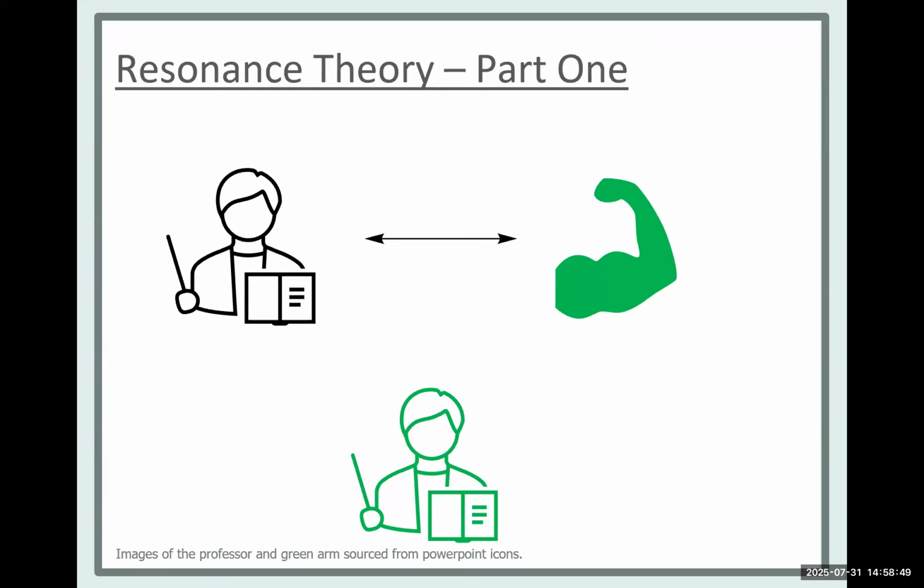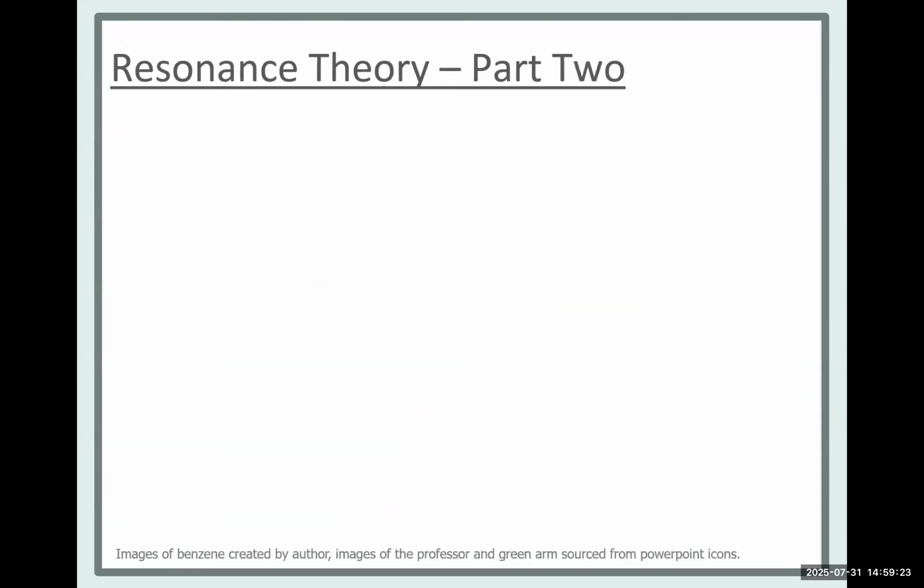You've probably learned about this in Gen Chem before, but why it matters is because we're limited in how we can represent molecules. If electrons are shared over a certain area, how do we draw that? How do we represent that on paper? We need to be able to communicate that because it has implications for whether they might be polar or not, or how they might react with other things. So it matters, and we need to know how to do it. This is the best way chemists have come up with to represent these two structures.